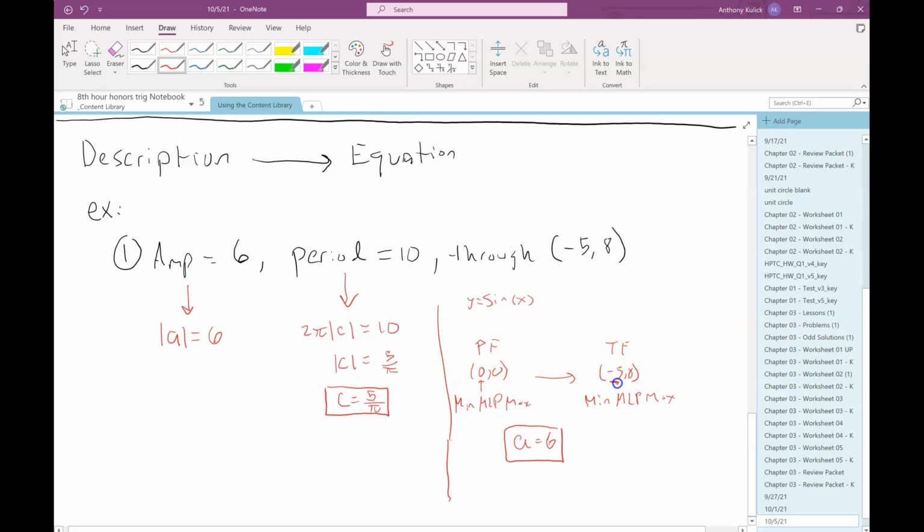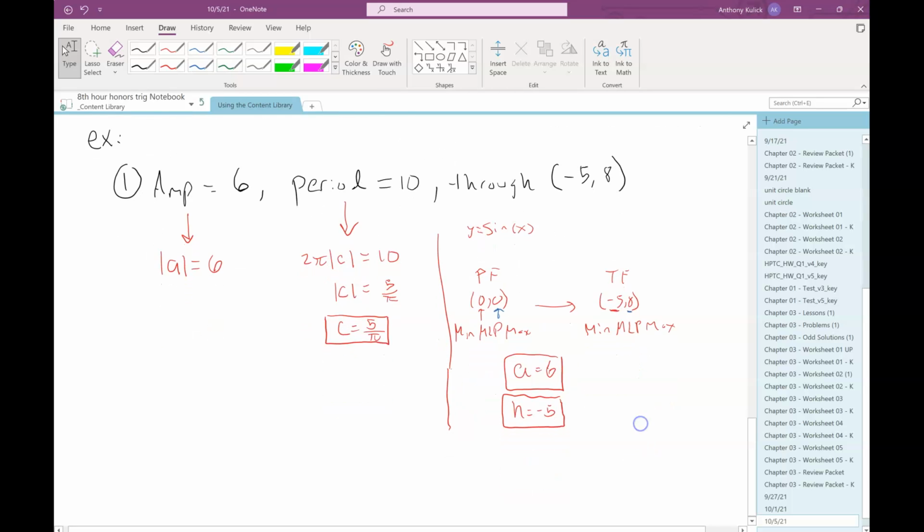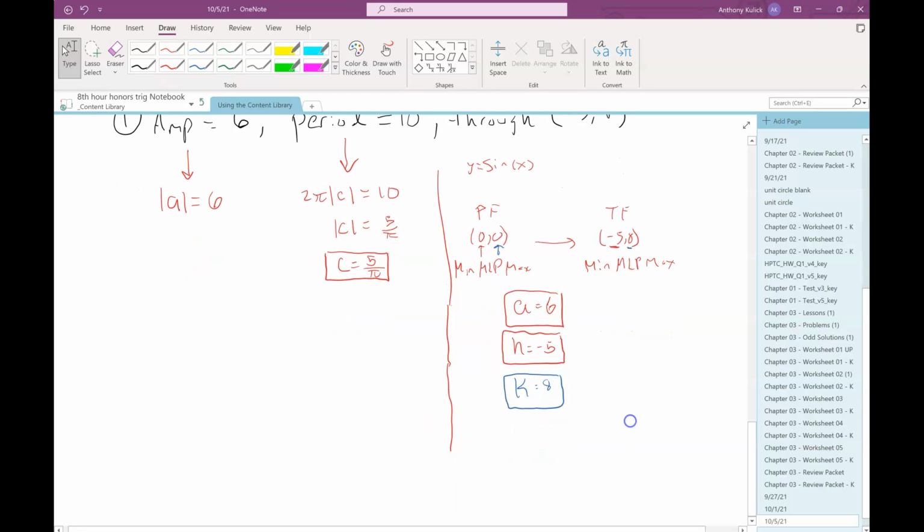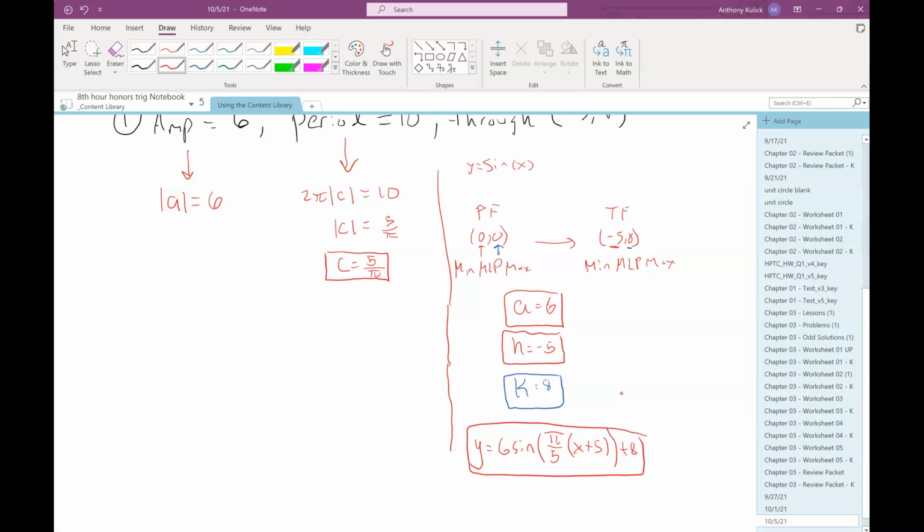because the x-coordinate of the parent function is 0, the h value has to be the same as the x-coordinate for my transformed function. And because the y-coordinate from the parent function is 0, the k value has to be the same as the y-coordinate for my transformed function. So I get all of that stuff really for free without having to do any real work to get it. That's not too bad, right?